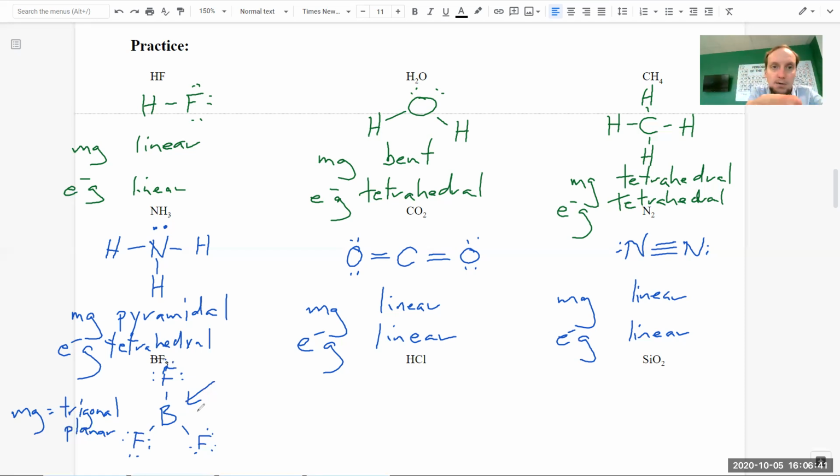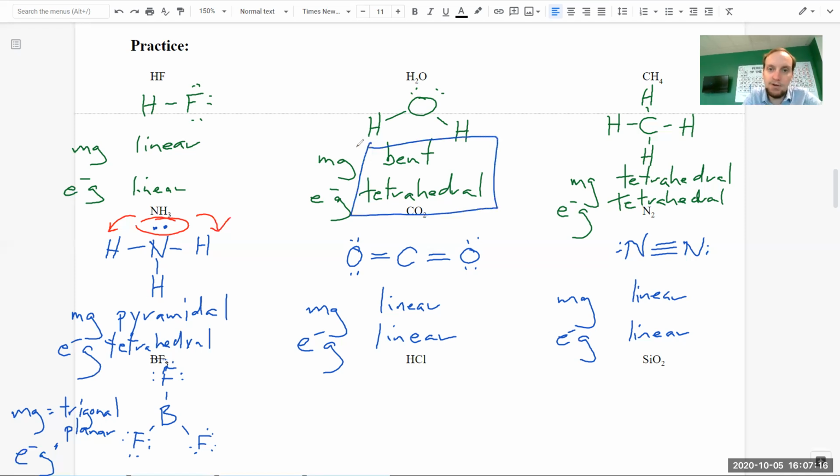Again, to highlight what I'm talking about, if you look right here, these two look very similar. Nitrogen has an unbonded pair, which again will push down, making it pyramidal. Boron does not have an extra pair of electrons, so it's going to be nice and flat, 2-dimensional, trigonal planar. And that is the same for its electron geometry, also trigonal planar. They are going to be different only if there is an unbonded pair of electrons. Notice here, or here, if there are unbonded pairs on the center atom, then they are different.